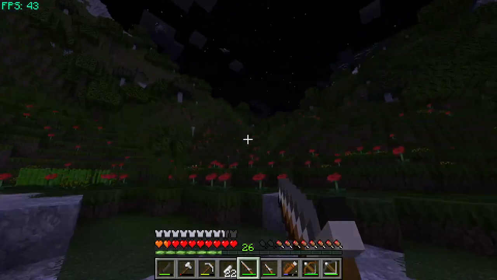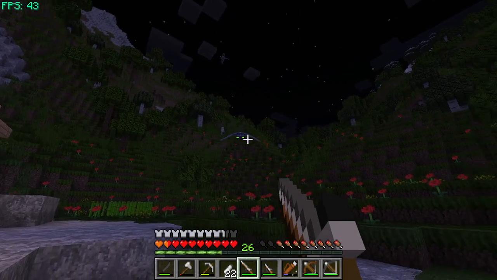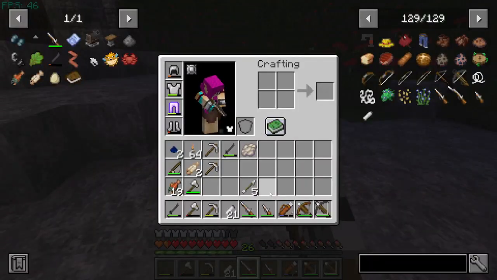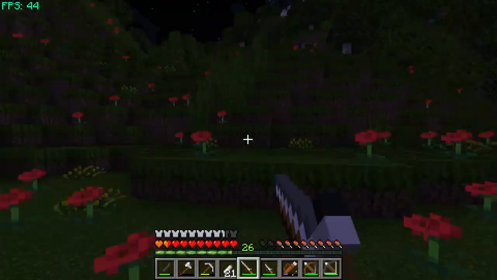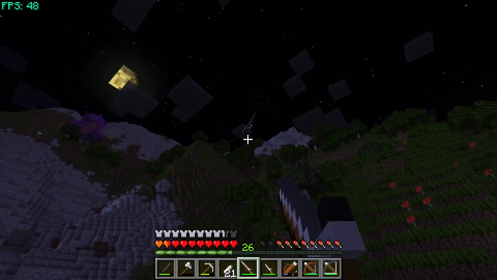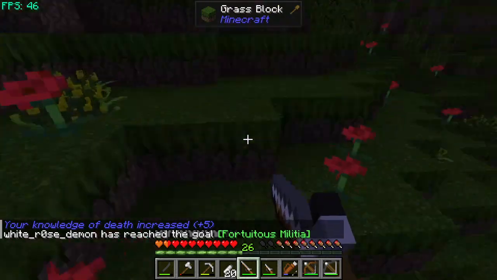Are they not circling me? No. Okay, here it comes, here it comes. Okay. That is actually pretty good damage. Oh wait, yeah. With the musket, it's always a guaranteed thing. Though, that was a pretty nice shot.